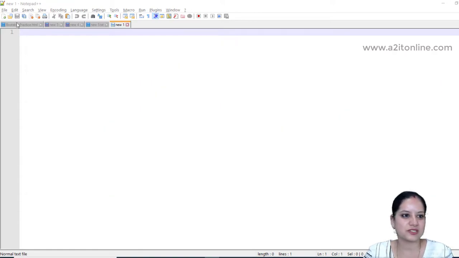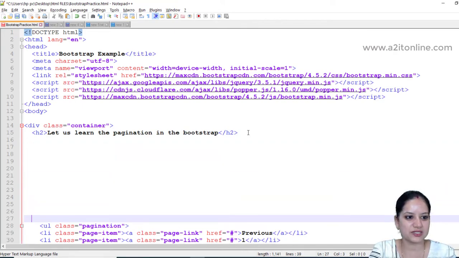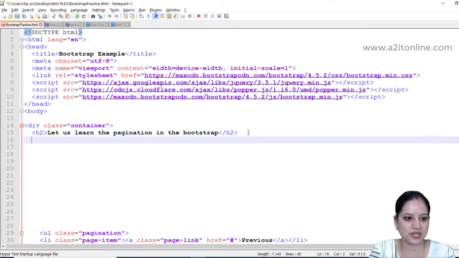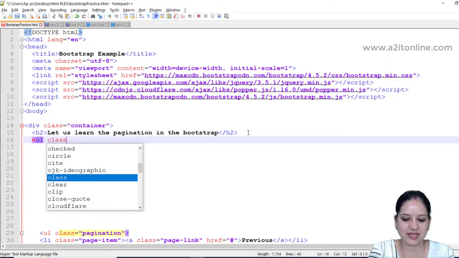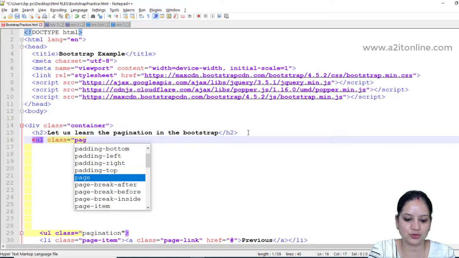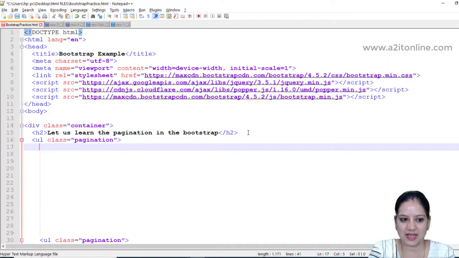All right, where's the code? Now in this particular code, obviously the first 5 to 10 lines are just to tell the system that we are using the concept of Bootstrap. So we have got all our JavaScript and CSS files embedded, and in this particular case, as I said, you will start your UL where you will give your class as, let's see if it comes up. Here you go. You've got this pagination there, and in this you can create multiple LIs, and those LIs will actually be the numbers, which will be 1, 2, 3, 4, any numbers, next, previous, anything can be added.